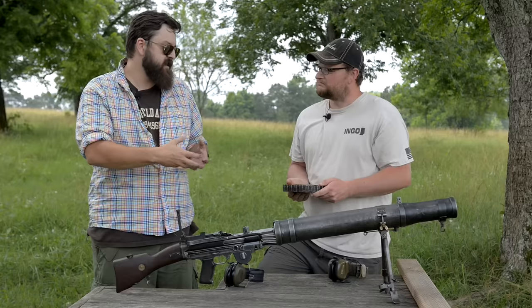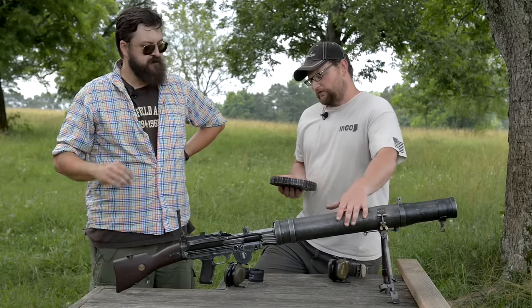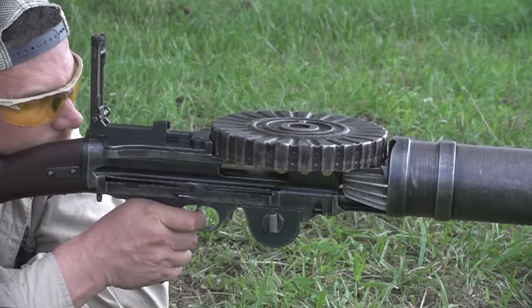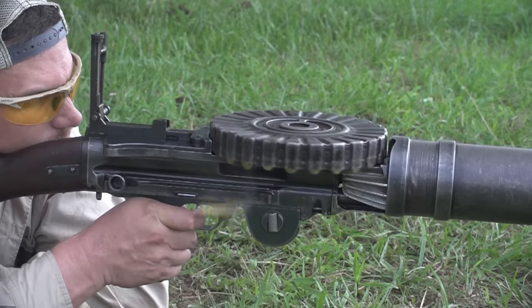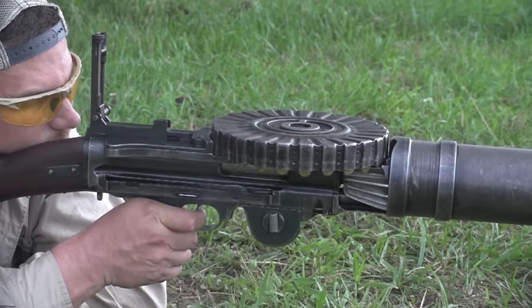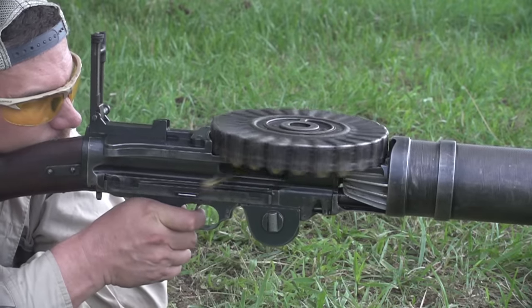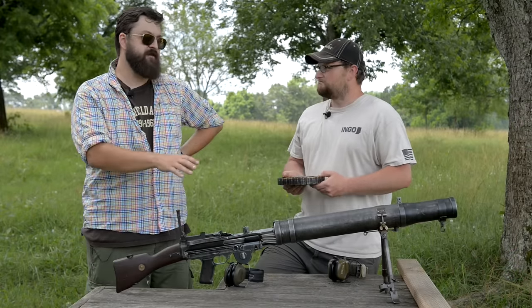They tend to self-correct as they're loaded but they can pinch and bind. So, not only the rate of fire, but the air induction system with the aluminum fins acts as a really good heat sink and also allows air to flow through. Do you feel the capacity of the mags was purposely set that way so a gunner couldn't get them too hot? Instead of running belt-fed, this would keep the rate of fire under control. With a good two-man team — a loader and a gunner — you could probably outrun the gun's ability to cool itself if you tried.